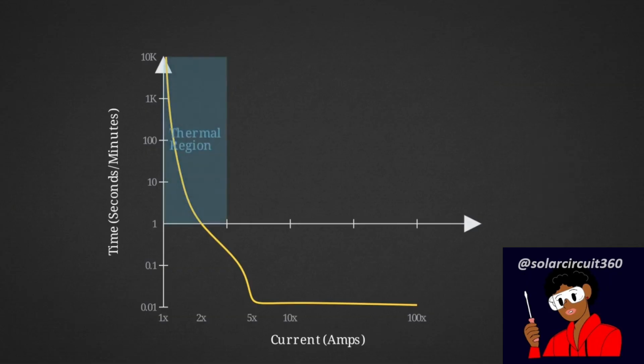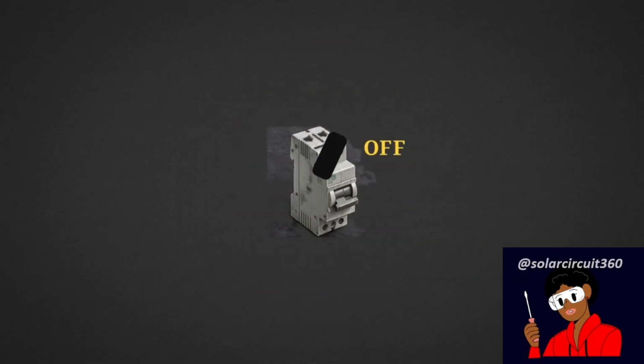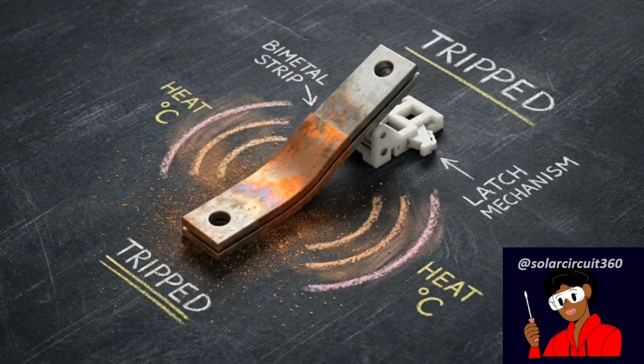The second zone of protection operates on a completely different timeline, the thermal trip region. Look at a continuous load operating just slightly above the breaker's rating, say 110%. The line slowly marches upward over several minutes, quietly warming the internal bimetallic strip inside the breaker housing. This specific timeline is what confuses DIY installers. The system runs flawlessly for several minutes, leading them to believe it is safe, right up until the accumulated heat forces the trip. Breakers are not digital switches.